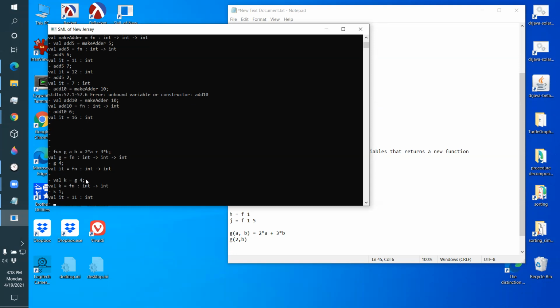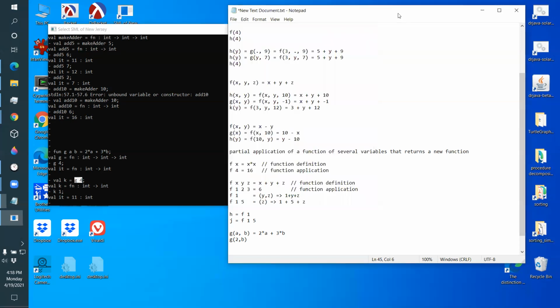Then K was taking in the B, so 1 times 3 is 3, 8 plus 3 is 11. But the 2 times 4 is built into K. K remembers this. The remembering of this 4 is where the closure comes in. See, K has to remember this parameter of G. And if we look at this from the right point of view, what we're doing is, well, that's what we saw.